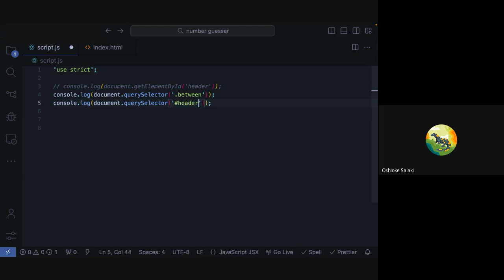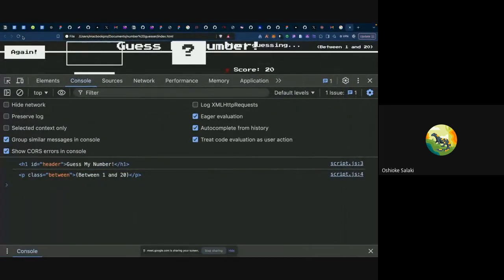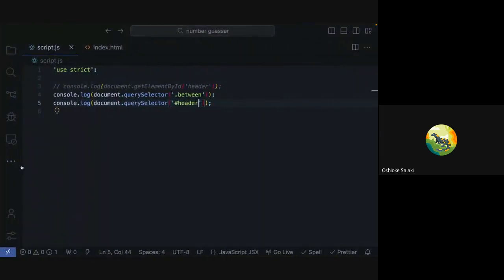We'll just do #header like this. If we refresh, you see that the same H1 is returned here. So you can use either getElementById or querySelector. The most commonly used one for me is querySelector. I use querySelector to select elements with both classes and IDs, so you can stick with that.